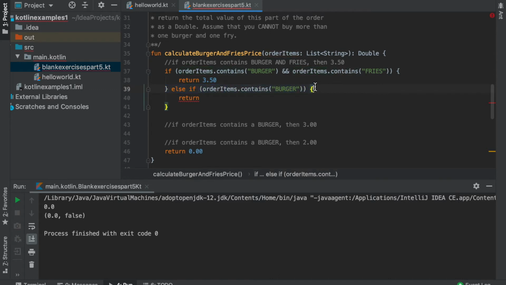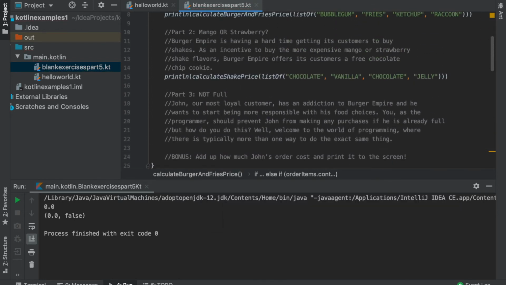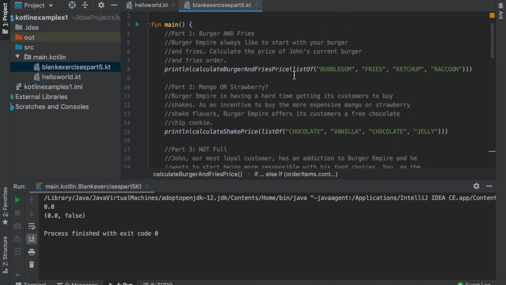I don't have a burger and fries, but I do have a burger. And then this returns 3. So let's verify and make sure that all works as intended. Let's have one burger here and rerun this. And excellent, so 3.